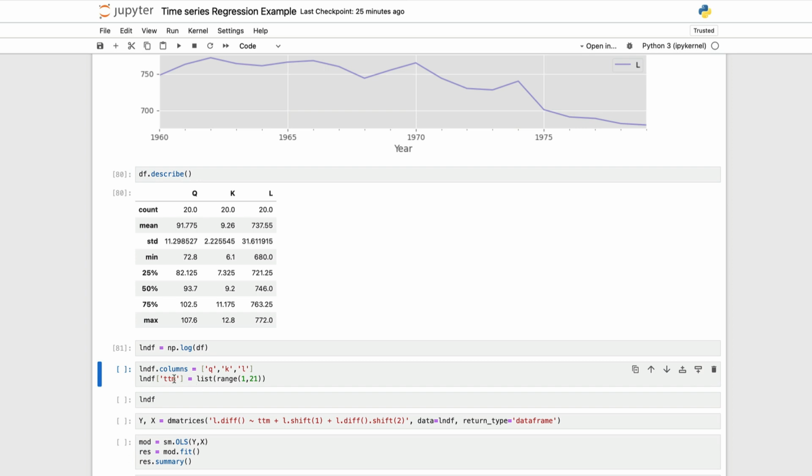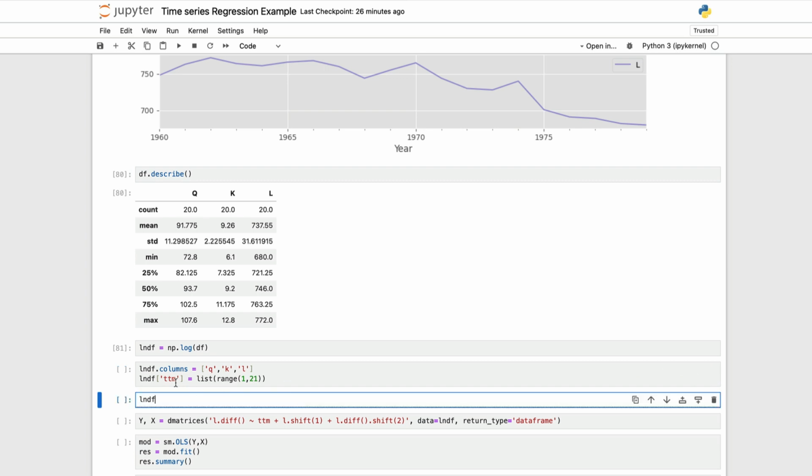What I've also then created is a time trend variable here, because I'm going to use that in this estimation, where I'm going to estimate what's called an ADF, a unit root test, augmented Dickey-Fuller equation. Again, if you've done time series econometrics, you'll know what that is. It doesn't matter, because I'm simply going to show how you can use the various operators here. But I need a time trend variable for that, so I've created that here.